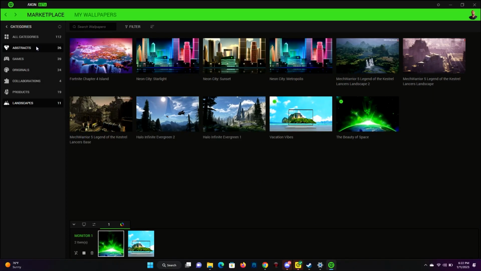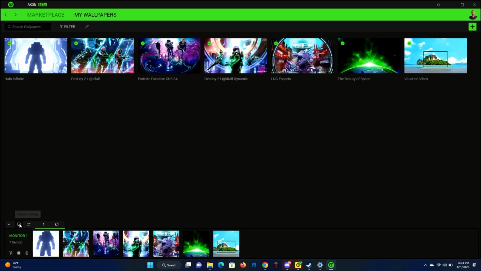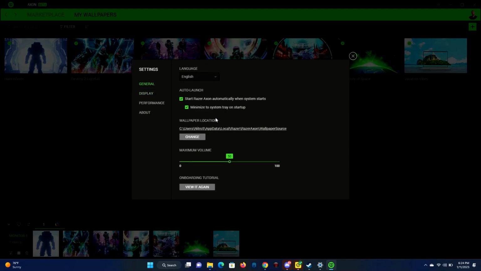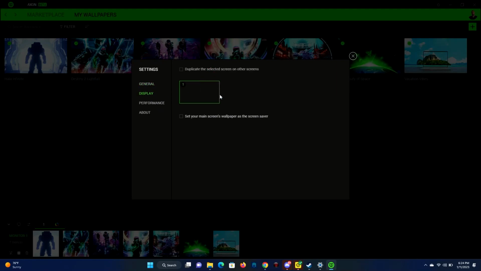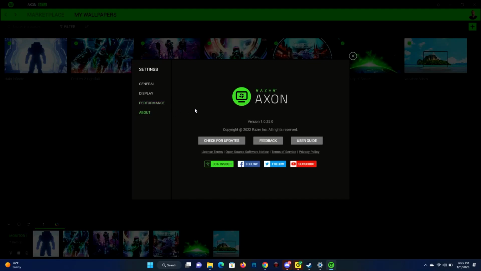The playback settings allow you to set a timer for how long you want the wallpaper to run for, and ranges from never, 30 minutes, 1 to 2 hours, 1 day, and can even be customized, configured for however long you want them to play, and even what play order you want the wallpapers to appear in. Display settings pull up the ability to allow you to set your wallpaper to duplicate across monitors, as well as setting it as your screensaver. You're also given quick access to general settings as well as performance settings and an about section.